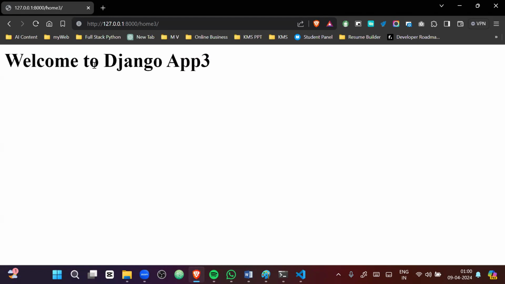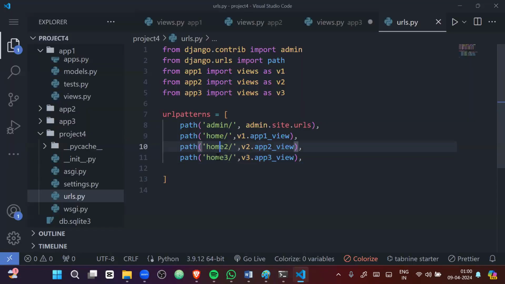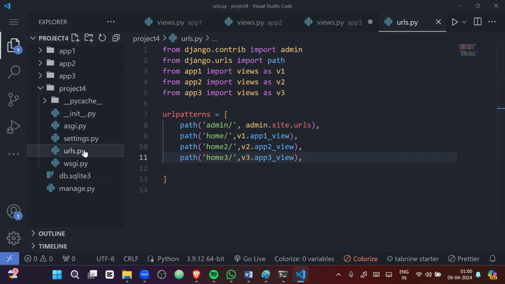So what is happening is that whenever I write home, home2, or home3, the request comes to urls.py. See, inside the project urls.py, the request comes here to home. Then we are calling v1. V1 is part of views, and views is part of application 1.